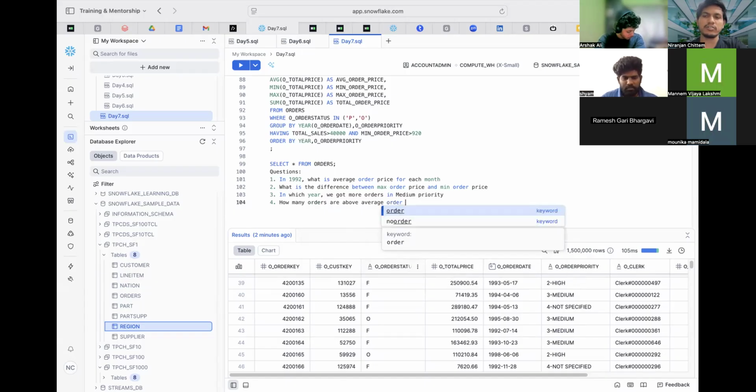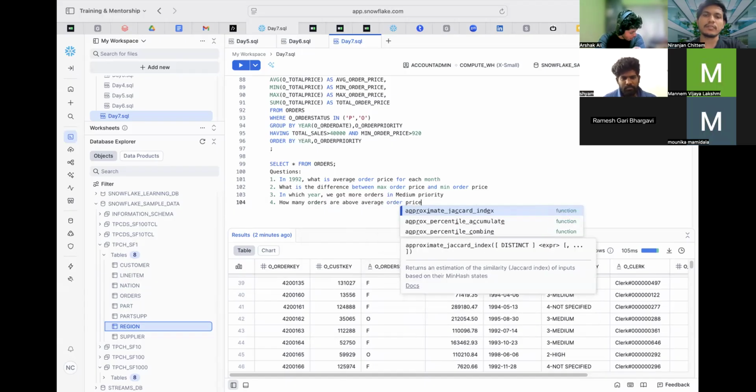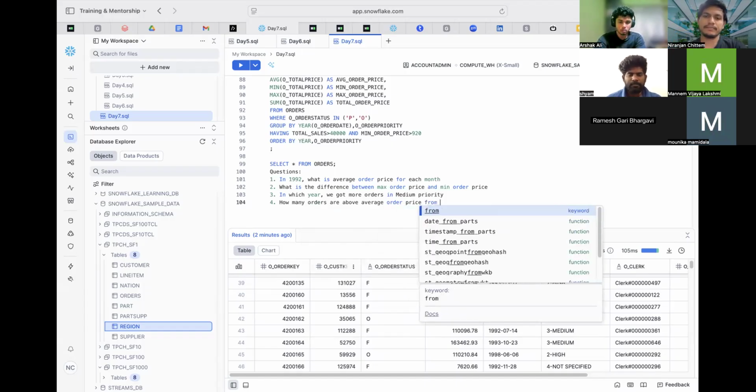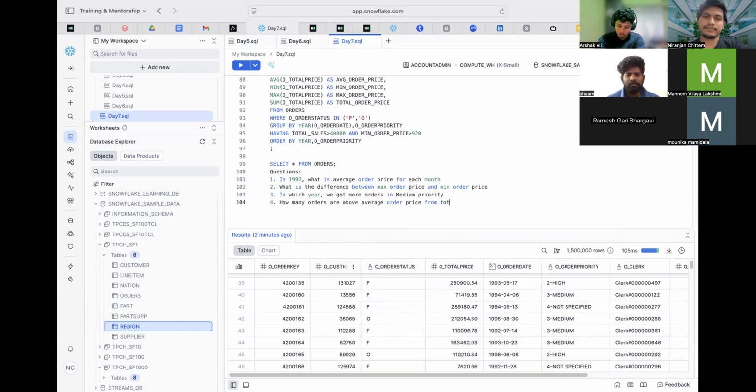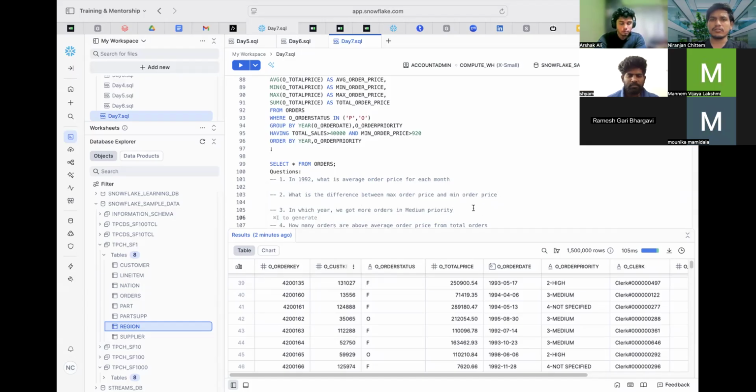I think for this one you need to use HAVING, or you can use a subquery as well. Okay, I think these four are quite enough. I think you can practice these and come up with doubts or anything. We'll discuss tomorrow. Okay. So let me put this worksheet in here.